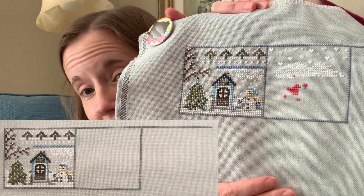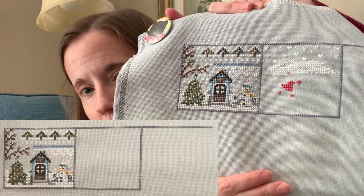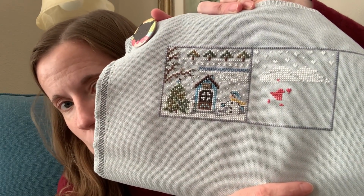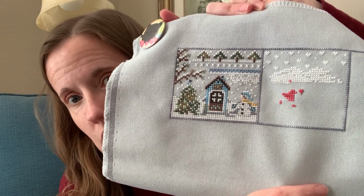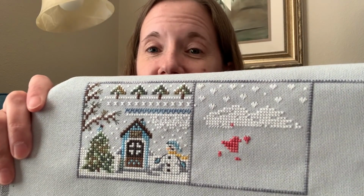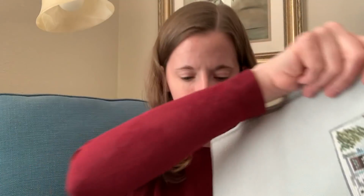And you might hear Monsters Inc. in the background because my younger kids are in there watching a movie. So, I thought I ran out of B5200, or else I would have kept going on the white. But I ran out and I have more now. But I went ahead and did the pink that's in there. There's a satin stitch heart in between the ice skaters as well as satin stitch hearts in the sky, which is really fun. So I will keep working on that in little bits.